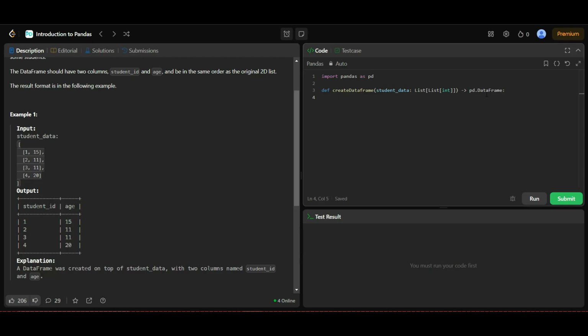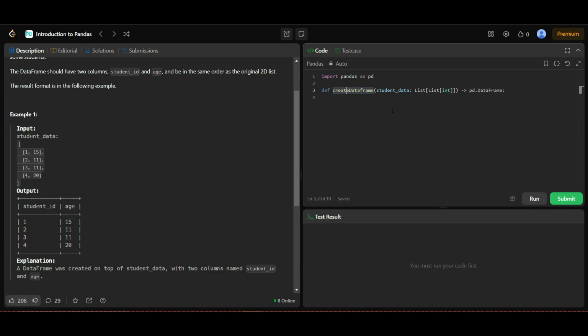Then the function that they have here is defined as create data frame, and it has one parameter, student data, which is a list of lists where each inner list contains integers.